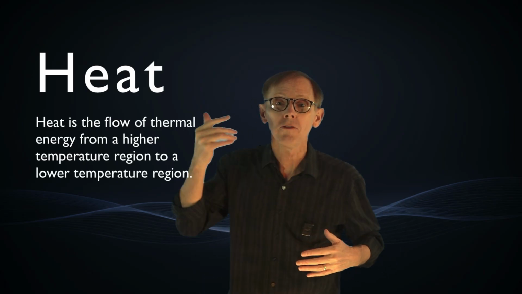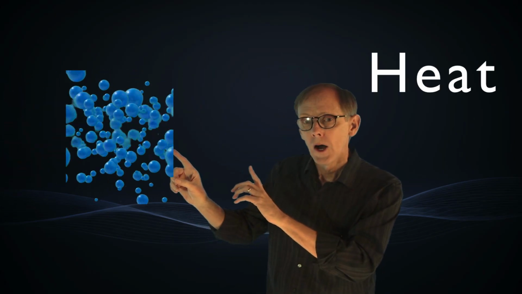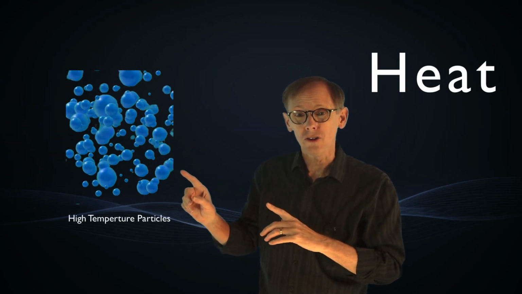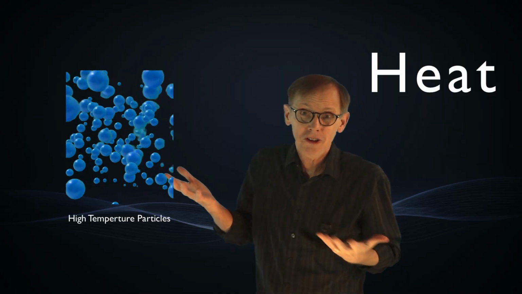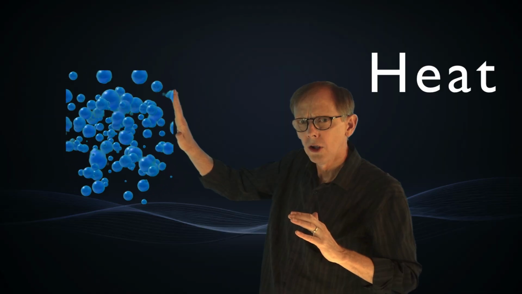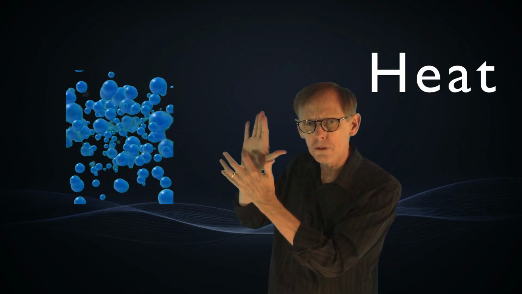Let's look at this in terms of particles. On the left, we have a box of high temperature particles. You know it's high temperature because of how fast those particles are moving. You know, if you put your hand right here, you'd probably feel it each time one of those particles hit.